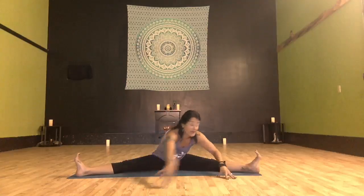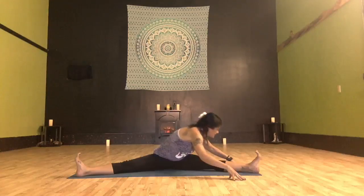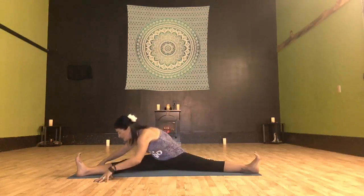And now walk both hands over to the left, twisting. Bring yourself into this twist muscularly, using the strength of your arms through your fingertips. And now walk through center. Opposite side. Again, pull yourself into this twist. And fold. Fold over that straight leg. And back to center. Slowly walk yourself up and out.